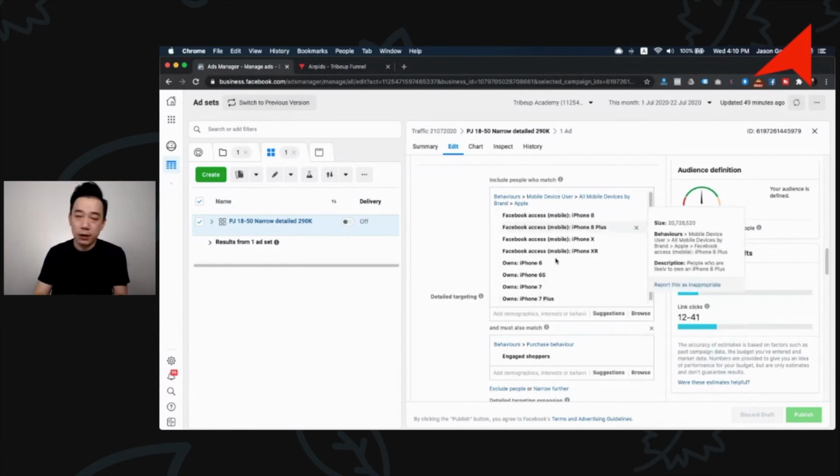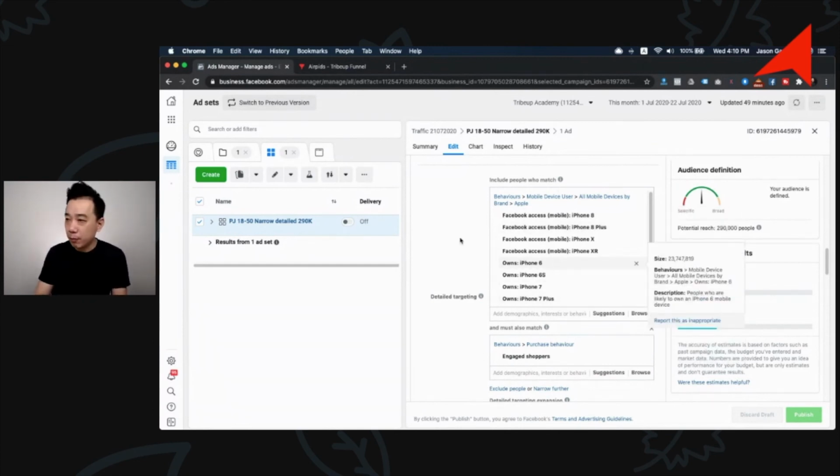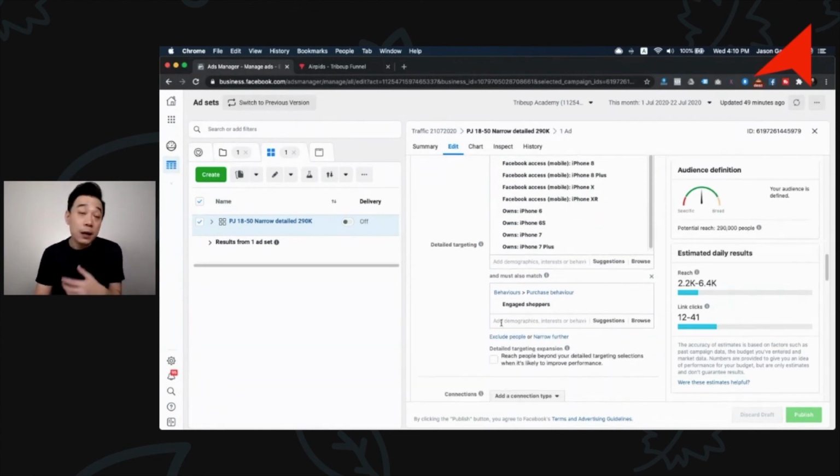For example, if you're selling fashion, then you probably want a different set of these. The reason we use Engaged Shopper is that the logic here is, if I'm selling this online, I want to go for people who usually buy things online. Engaged Shopper is a very good option, because it is based on purchase behavior. So like I said, it's just a combination.